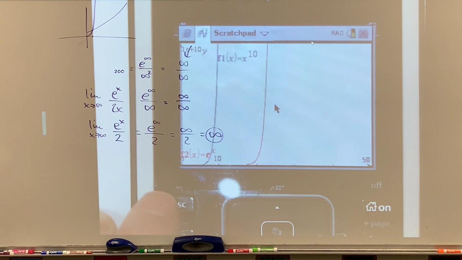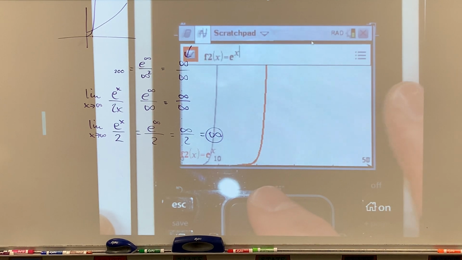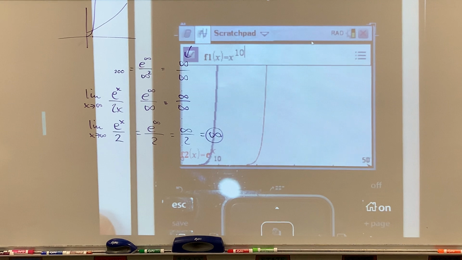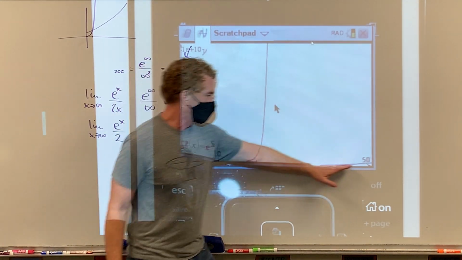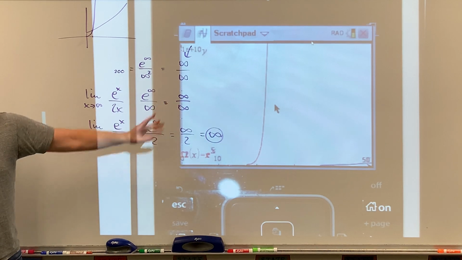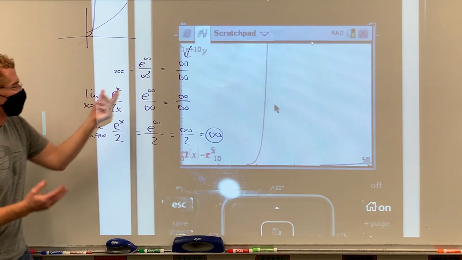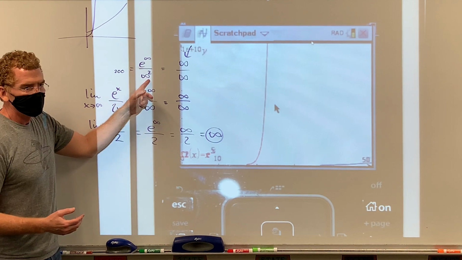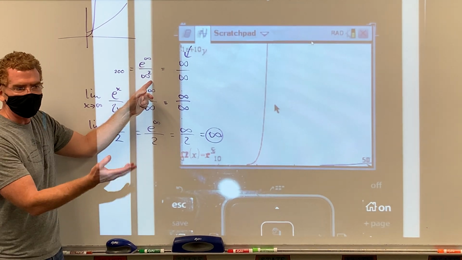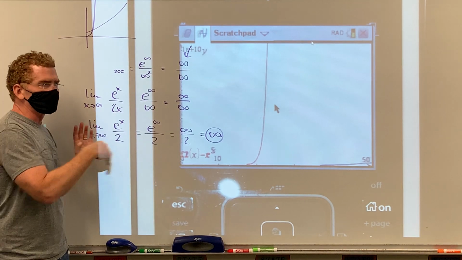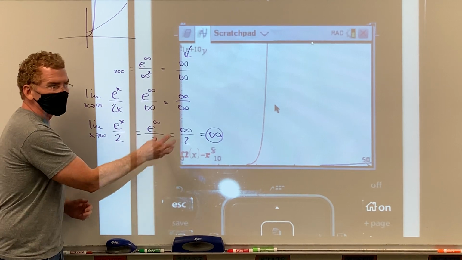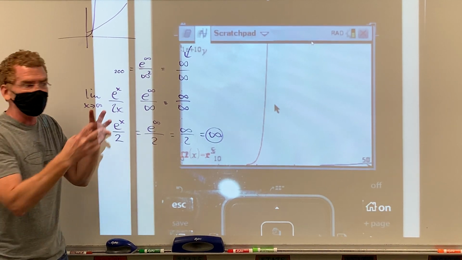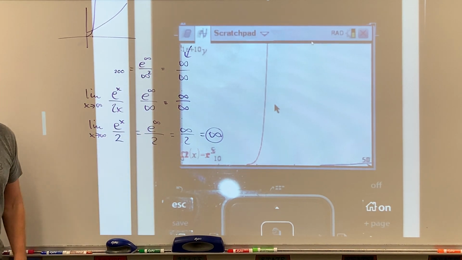I guess the one thing I could try right now, since my calculator is completely sabotaging my example, is maybe just try this and show you with a smaller power. You see that x to the 5th right here? Eventually it surpasses it. Okay? And like Sarah Parker said, if this was x to the 20th and I keep doing L'Hopital's, I'm going to have 20x to the 19th. And then when I multiply the 19th, I'll get something times x to the 18th. And eventually I'm going to get down to a constant. And even though it will be a really big constant, if something constant on the bottom is beneath a rapidly growing number, the fraction is going to infinity, right?